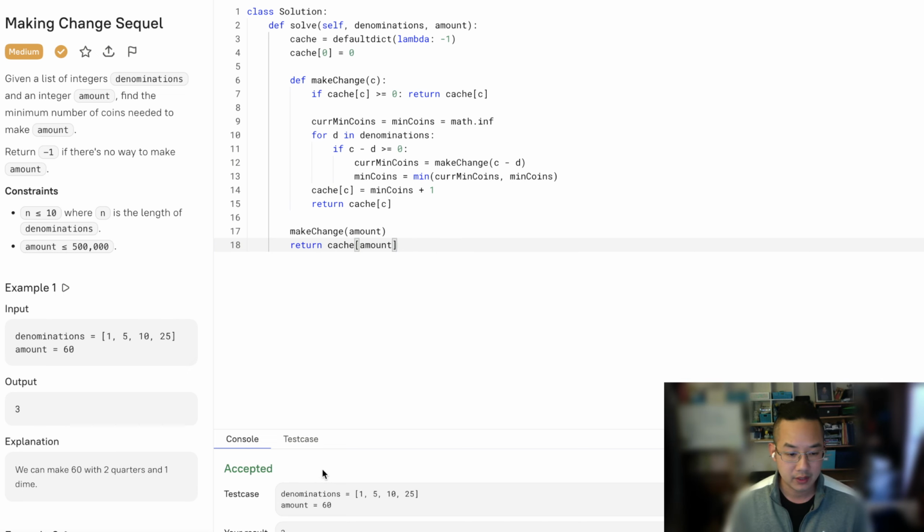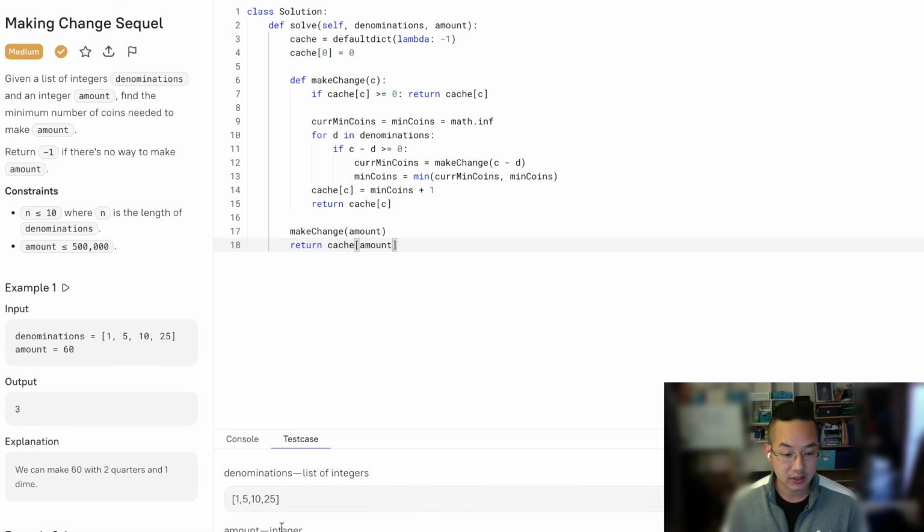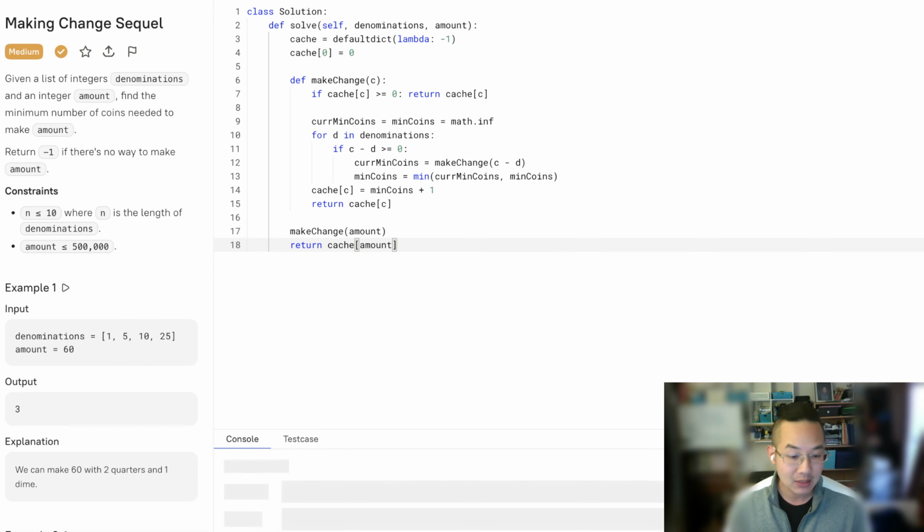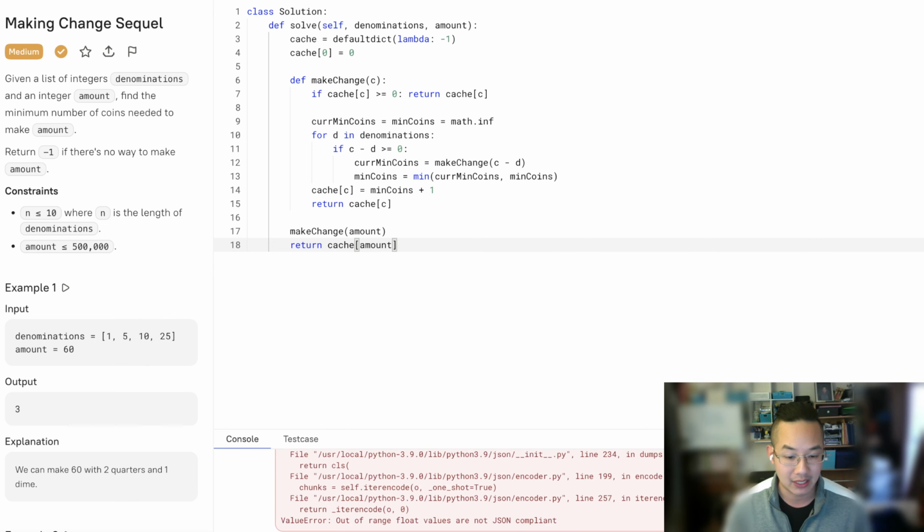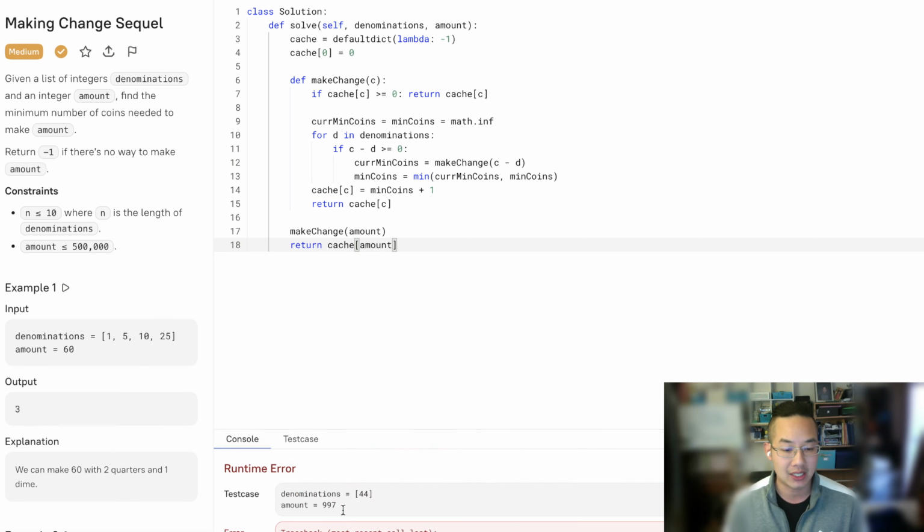So let's run. So 3, very good. So we can do that now. We can get to 60. But the problem is, let's say we try something super small and something super big, like we'll never get there. Let's run that, and I think we have some sort of issue where we have a dump of some sort, and that's the problem with this particular case.